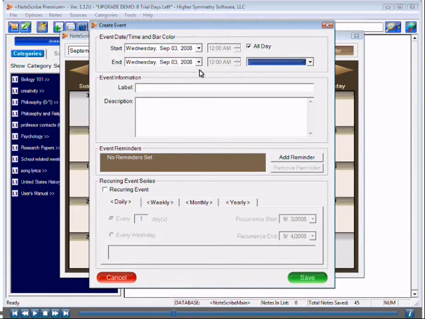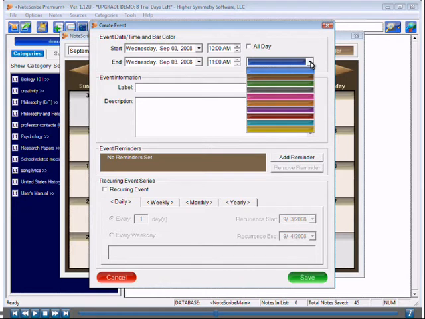And if the meeting is at a specific time, then we don't want all day checked. So we can uncheck that, and from that point we can set our own time. So if the meeting is at 10 o'clock in the morning, then I'll change it to 10 a.m. And if it ends at 11 a.m., then I will leave it there. As you can see, all the events are scheduled as 1 hour as default. You can easily change this by scrolling through the numbers. And as you can see, I can change it to 3 hours, or for right now, I'll just leave it at 1 hour.